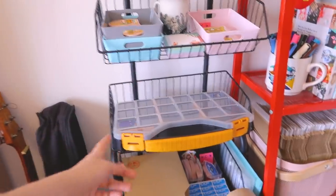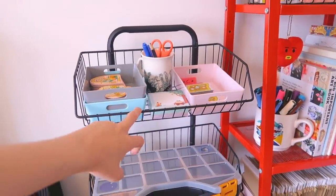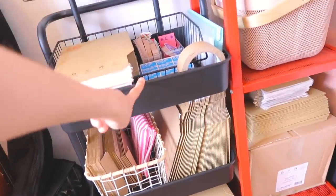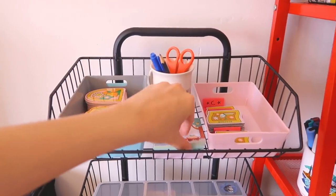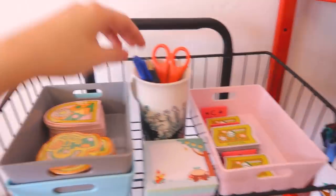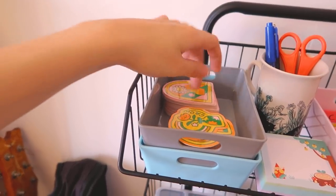This is my cart shelf situation. This is a vegetable basket from the website Studio. The cart, I think, is from eBay, but you can find them everywhere. So really quick, we have my thank you notes, sticky notes, my new magnets in the top here, the pens I use when I pack orders, and some scissors. My new stickers up in the top here.